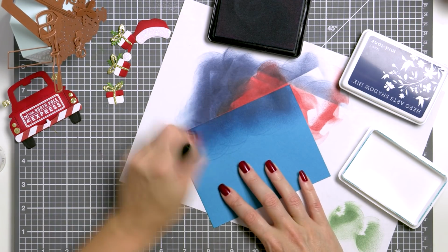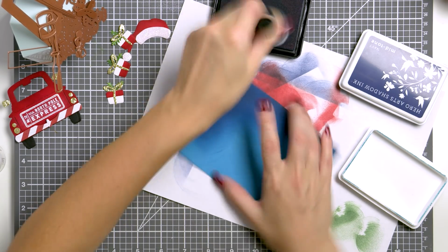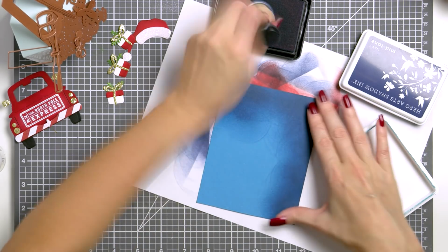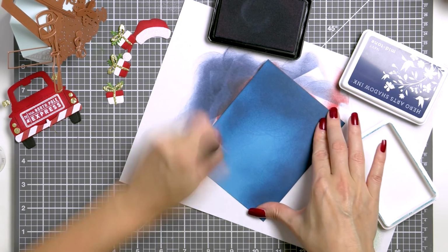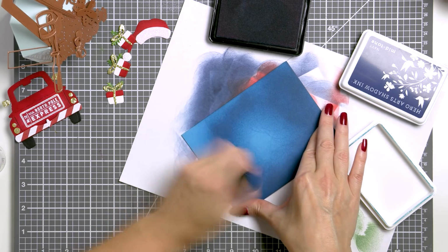Okay, let's go back to the card. Once my parts and pieces were assembled, I started working on the background. And here I did my latest favorite thing, ink blending. I blended pool ink and also navy ink from Hero Arts onto a panel of island blue cardstock from Simon Says Stamp to create a deep blue ink blended panel.